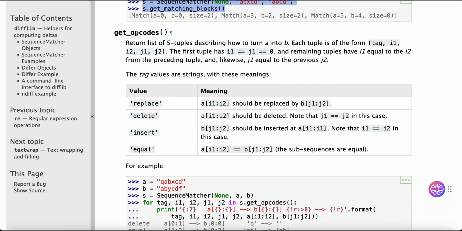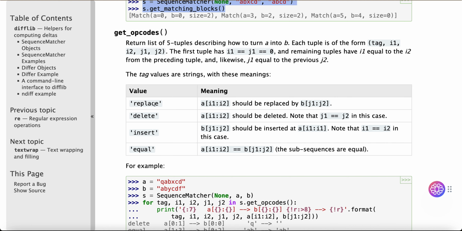get_opcodes: return a list of 5-tuples describing how to turn a into b. Each tuple is of the form (tag, i1, i2, j1, j2). The first tuple has i1 == j1 == 0, and remaining tuples have i1 equal to the i2 from the preceding tuple, and likewise j1 equal to the previous j2.